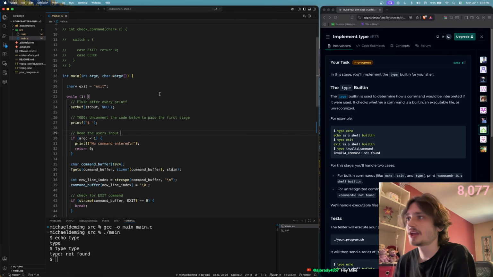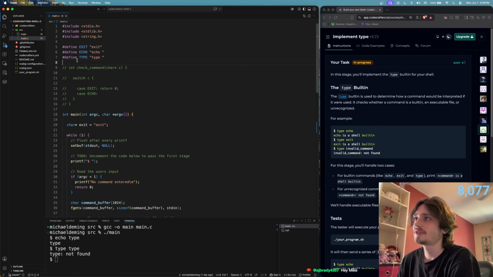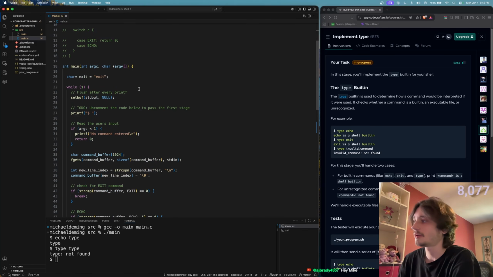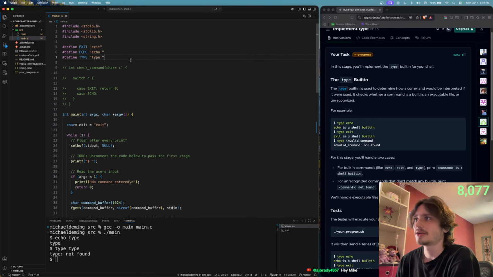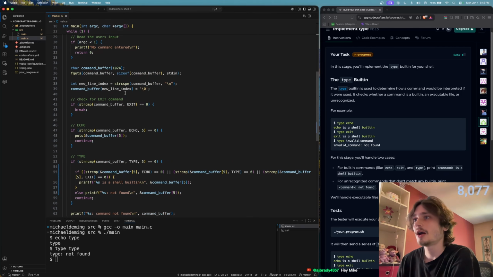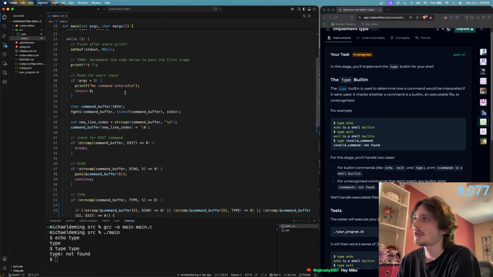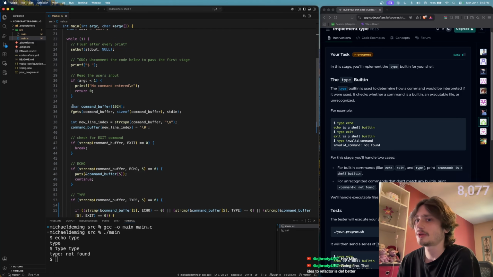So last time we left off on this part here, where we have these various defines, just define strings here, macros for flags for the various features of this shell. But what we're going to need to do is implement this here, right?